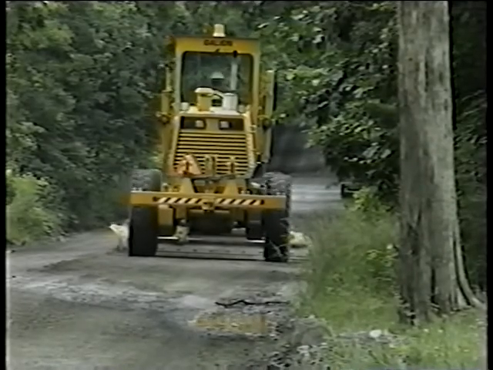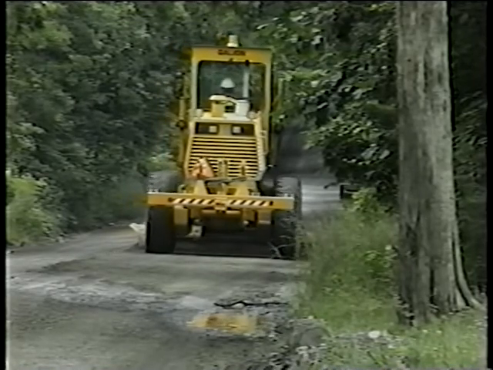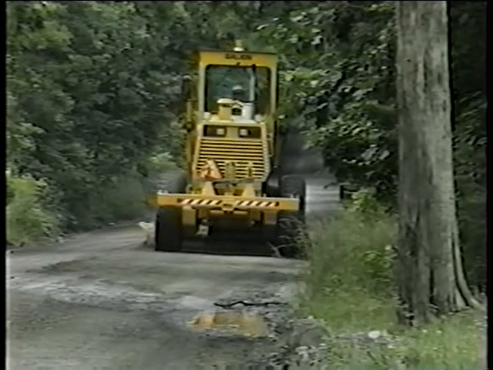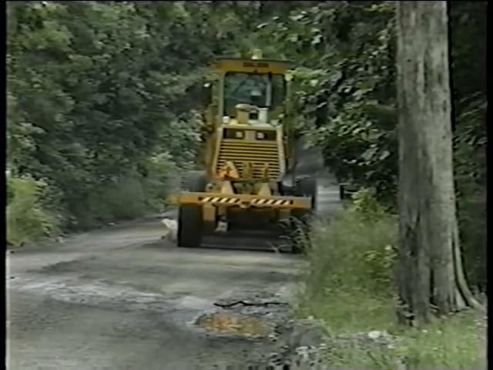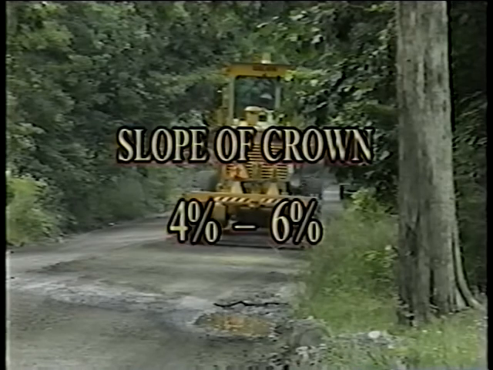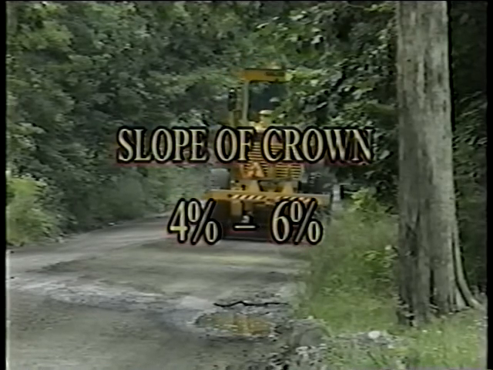Preventive maintenance also includes maintaining the cross slope. Aggregate surfaced roads are graded higher in the middle than at the sides to form a crown that lets water flow into the ditch. Good drainage requires a crown of 4 to 6% measured from the center of the roadway to the outside edge. Roads with poor crowns trap water, causing the crust to become saturated and break up, eventually producing potholes, washboards, and a poor riding surface.